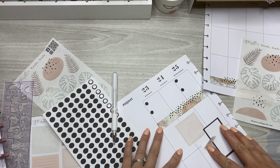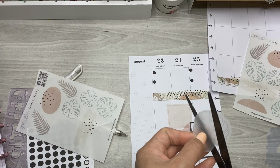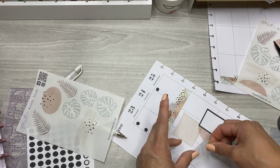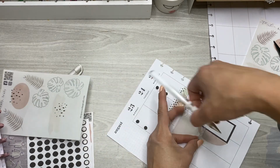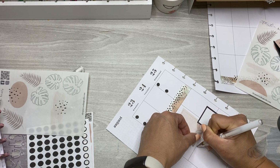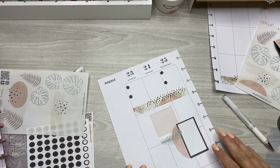Okay, that should be dry. Okay, awesome. Now I can add a leafy, leafy. I'm gonna cut it in half, and I'm gonna maybe layer it this way. I guess I'm all about the layers. All right, so I'm gonna need to use my pen again and cover up that line. What else?